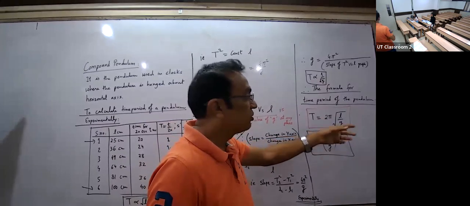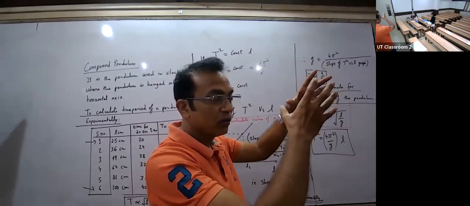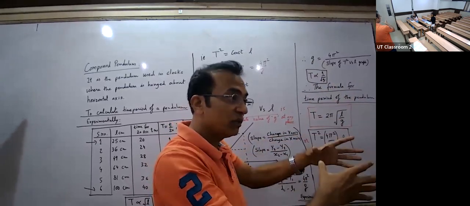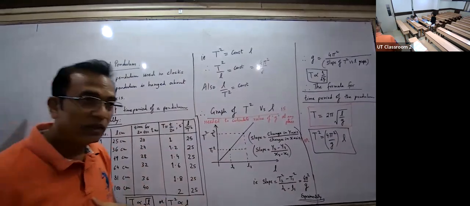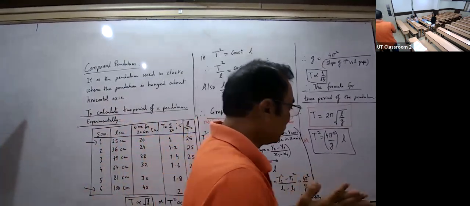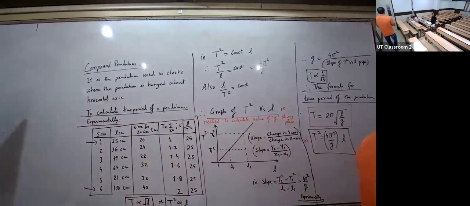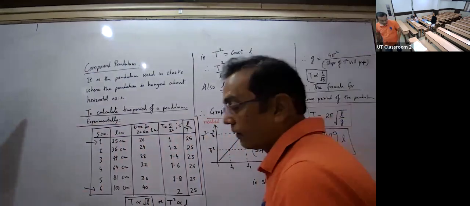Gravity will change when you change the location of the experiment. Say you go to the pole. The pole is the place where you have maximum gravity, and on the equator you have minimum gravity. Okay? So you'll learn about all this if you take science in higher classes, like 11 onwards. This is it.